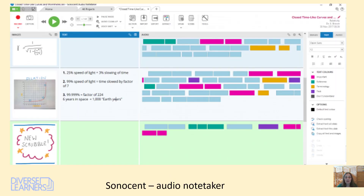Here we have Sonocent Audio Notetaker — a really handy piece of kit with lots of extras. Originally, like a dictaphone, you'd see the sound in blocks with gaps where people take breaths. But what this allows you to do is colour code that audio and delete the audio that you don't want. So a two-hour meeting, if you're just looking for your agenda points, could be cut down to maybe 10 minutes of useful content.